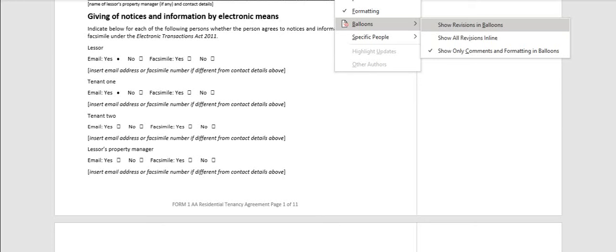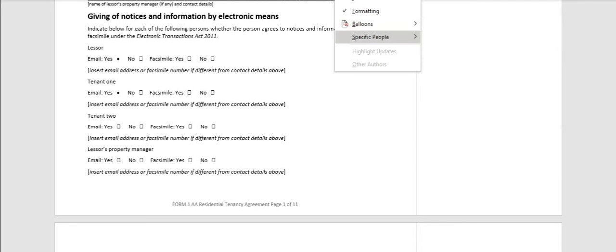Show revisions in balloons will display comments in a balloon to the right of the document. Show all revisions inline will highlight the text inside the paragraph between vertical lines followed by initials of the editor, and show only comments and formatting in balloons displays the comment text on the right connected by dotted lines. Click the preferred option, you can change them at any time and you are ready to add any text. So these are the different types of comments.